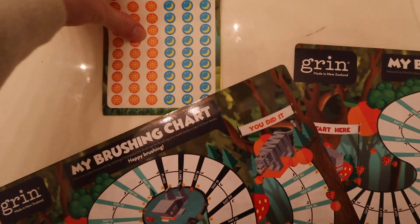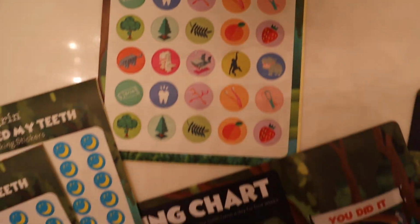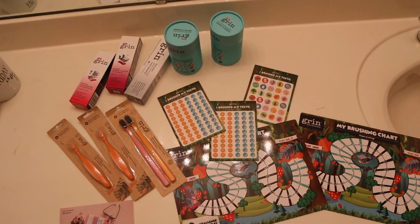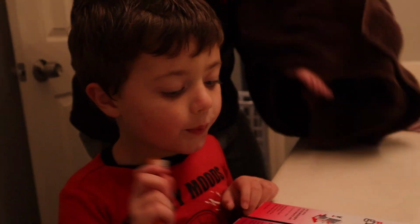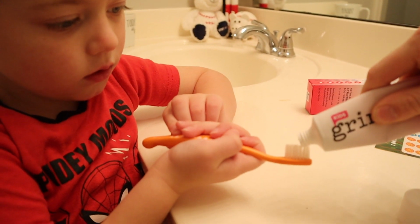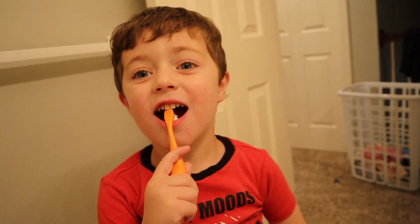Grin gave us these super cute brushing charts that Riker has been using religiously since we started it. It has a daytime sticker and a nighttime sticker and just some fun ones thrown in there. So after the kids brush and now floss their teeth, they can put a sticker on their chart, and then when they're all done, after 30 days, they are allowed to go to the store and pick out a surprise, whether it's a toy or a candy even, or a healthy snack. I just feel super comfortable with the kids using this new toothpaste because it's so safe for their mouths.